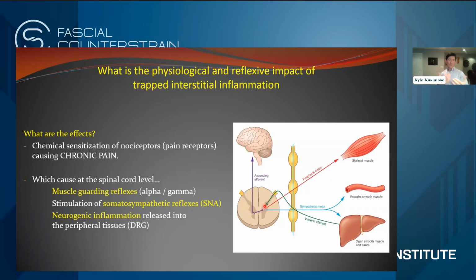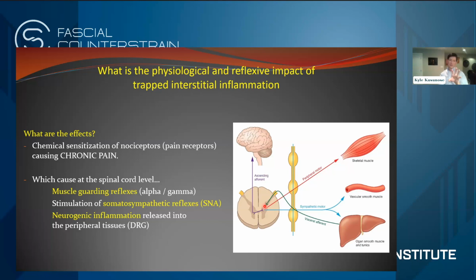And that's where you start to see more of this clinical presentation beyond just the pain. The first thing you'll see is that inflammation gets dumped into the ventral horn, which is the motor area. So you get muscle guarding reflexes. When those pain receptors fire in response to that trapped inflammation, you don't just get pain, you also get muscle guarding in that same spinal segment. For example, if you have a C6 problem, you can get tightness and contraction of the deltoid, the biceps, some of these C6 muscles as well.